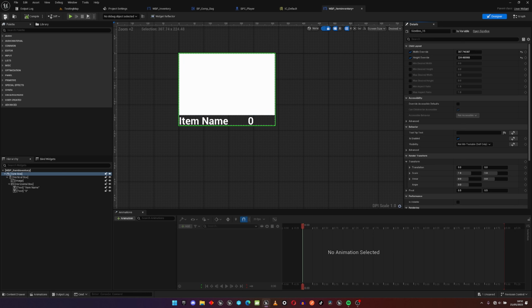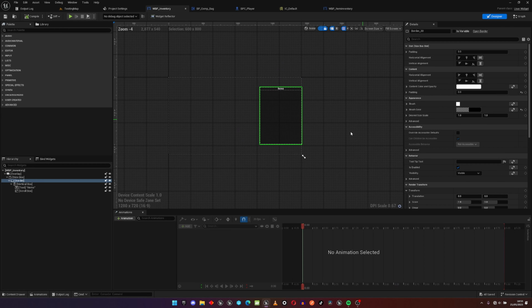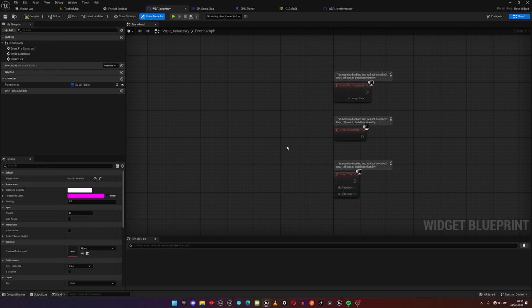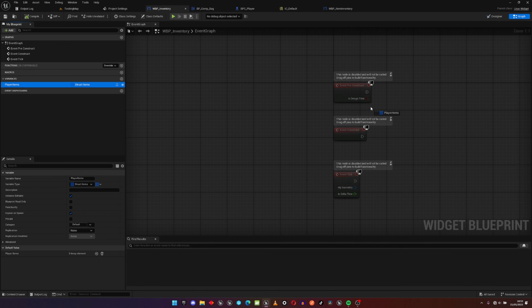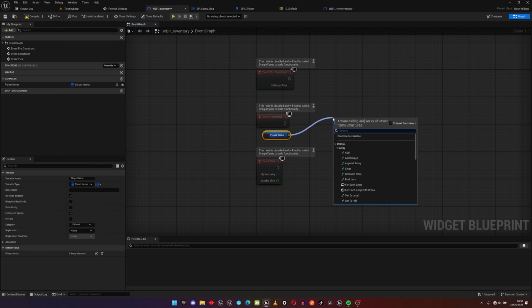Go back to our testing map, not testing map. We want to make sure that every time we open this widget, we populate our widget with the player items. So I'll get the player items, and under this event construct, I'll get for each loop.